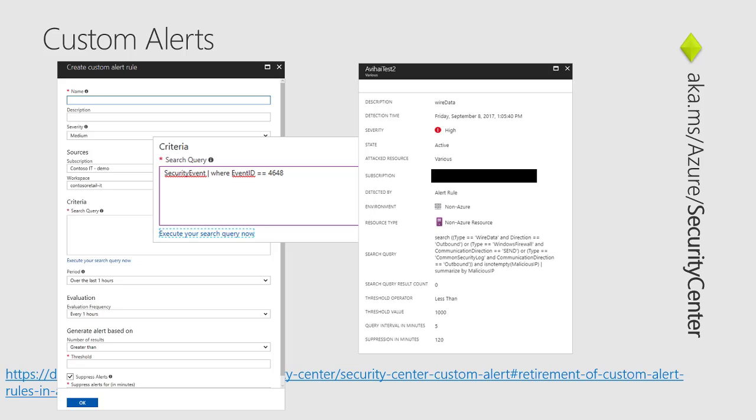Custom alert rules in Security Center allow you to define new security alerts based on data that is already collected from your environment. You can create queries, and the result of these queries can be used as criteria for the custom rule, and once this criteria is matched, the rule is executed. You can use computers, security events, partners, security solutions, logs, or data ingested using APIs to create your custom queries.